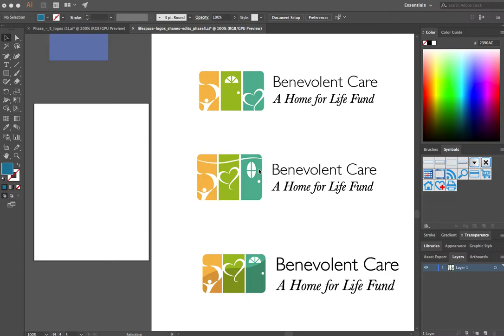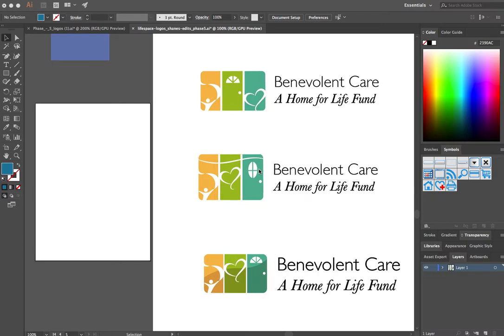In this short little video, we're going to go over a couple tools in Adobe Illustrator that a lot of people aren't familiar with, but they're really powerful when developing logos. So the first thing is going to be Flatten Transparency, and the second thing is going to be Expand Appearance. So what the heck are those things?